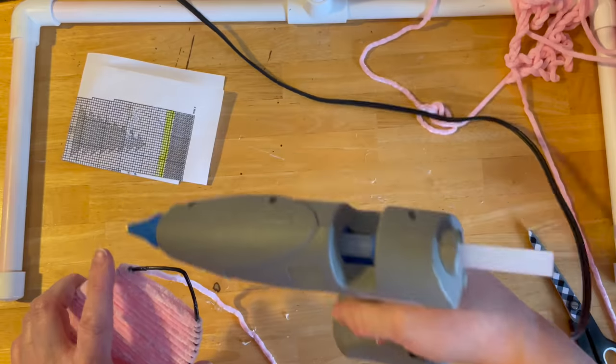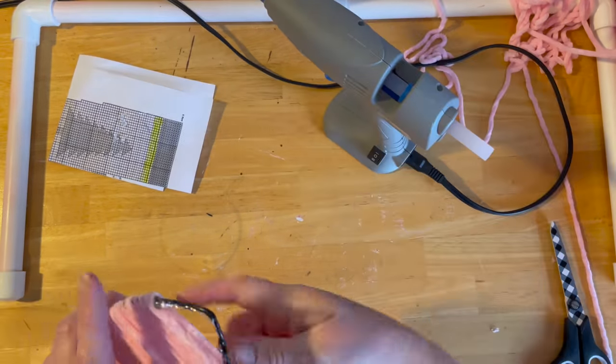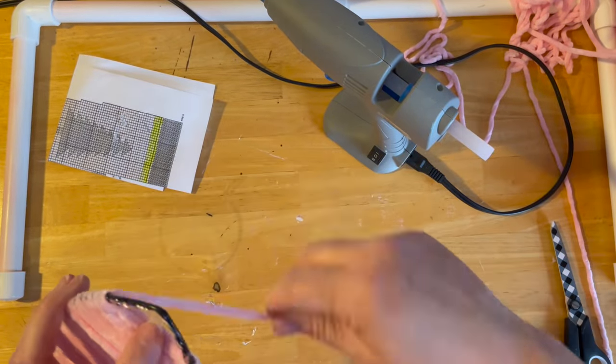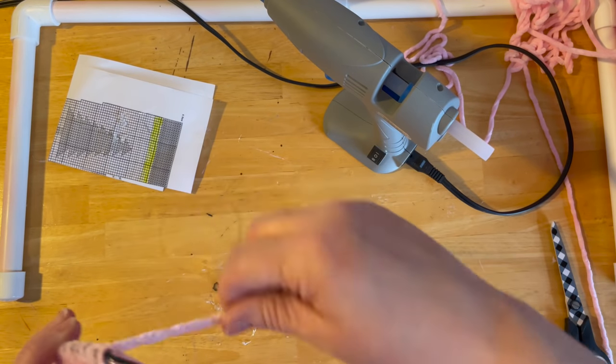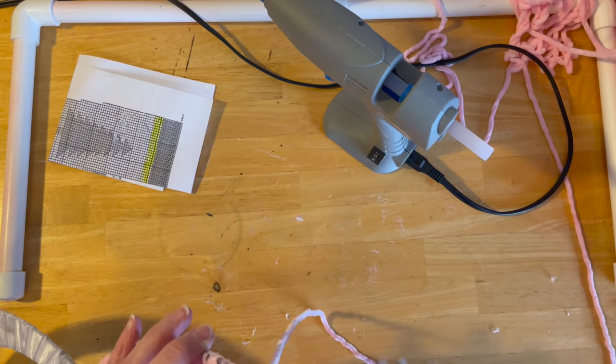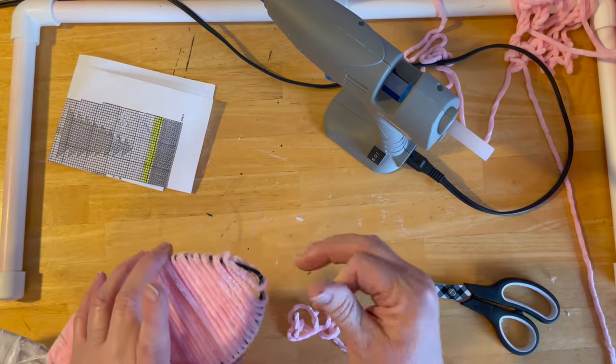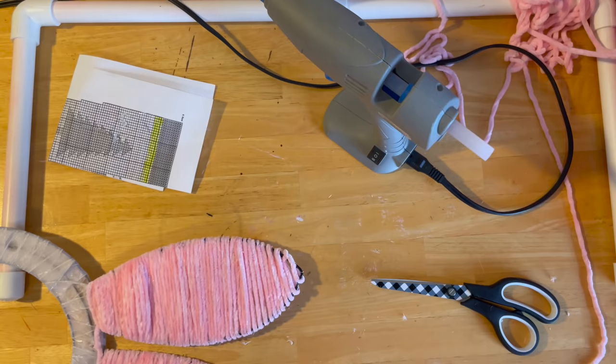Okay. And if you need to, especially up here, just make it a messy go around. Because mostly what's going to happen up here is your pom-poms are going to cover it. So there we go. Let that sit for a second and dry, and I'll be back with the pom-poms.